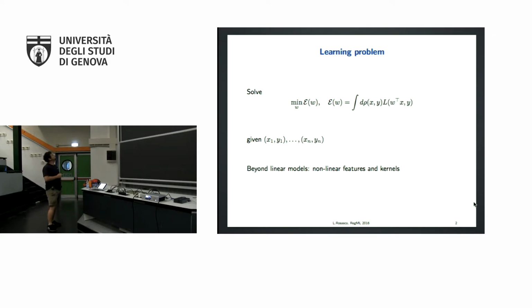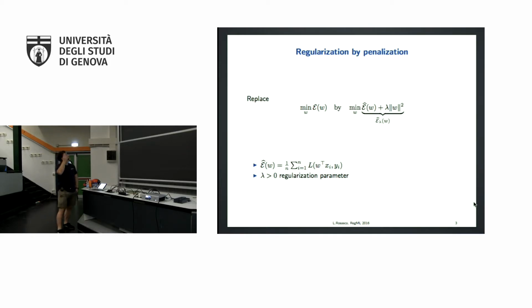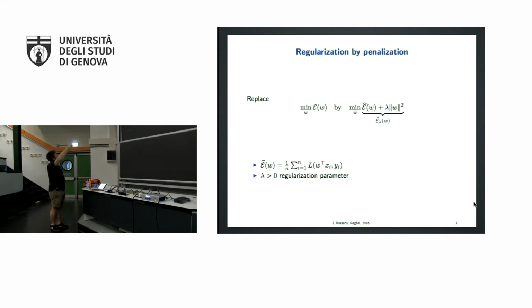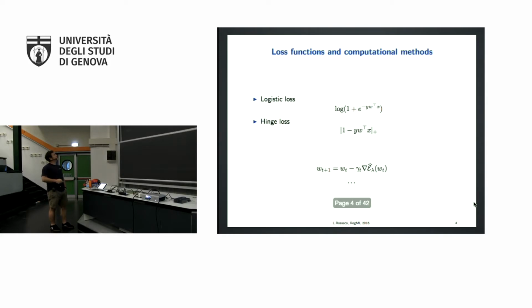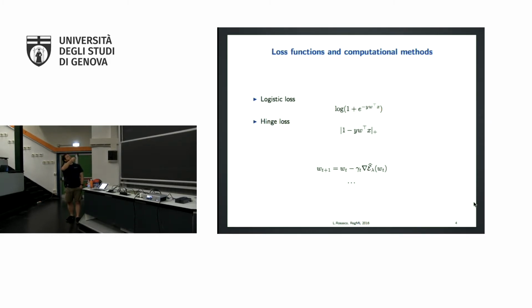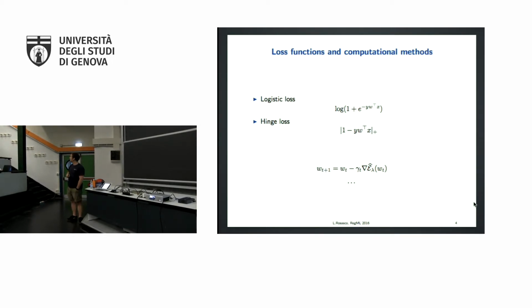Before doing that, we're actually going to entertain ourselves thinking a bit about least squares. So again, yesterday what we did was starting from something like this and saying, whenever you have a problem like this, you also have an optimization problem to solve that depends on the considered loss function. And we considered two cases, the logistic loss, the SVM. In both cases, if you remember, we used an expression like this. Notice that here, this is the functional that is regularized, okay? So I call E hat lambda the functional, which is the empirical risk plus the norm. And so this is the case, strictly speaking, for the logistic loss. You get something similar, replacing the gradient with something slightly different for SVM.